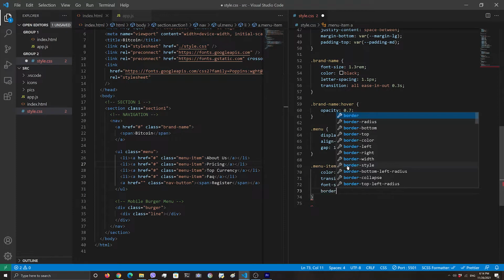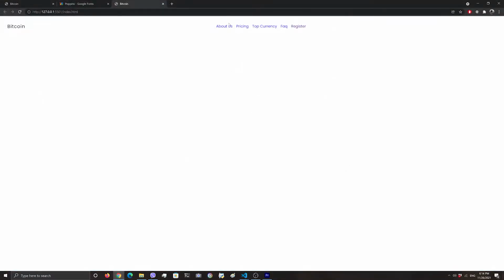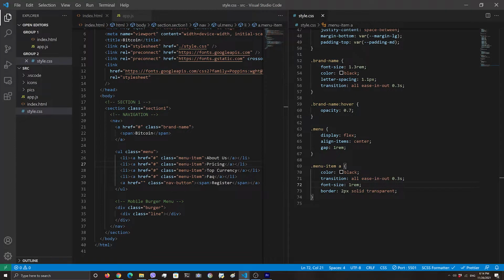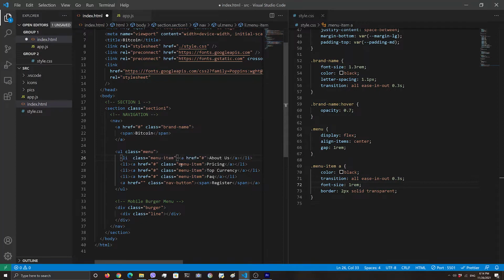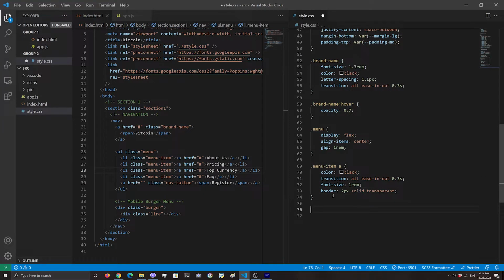And the border 2 pixels, solid, transparent, in case we need it. Okay, there's a mistake. Let me fix it. Okay, let's do a hover here too. Dot menu item A hover, opacity 0.7.